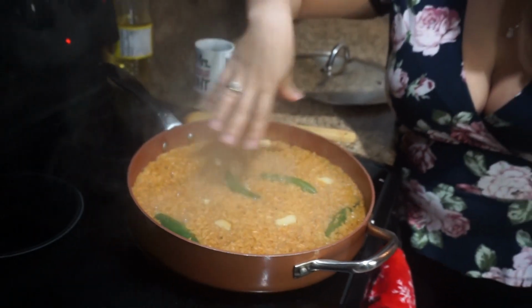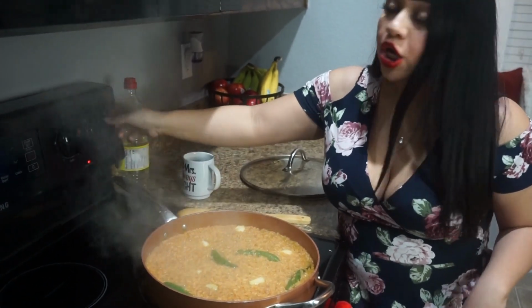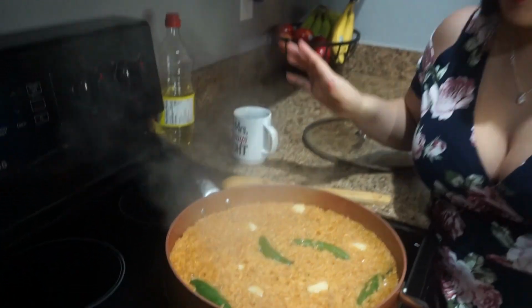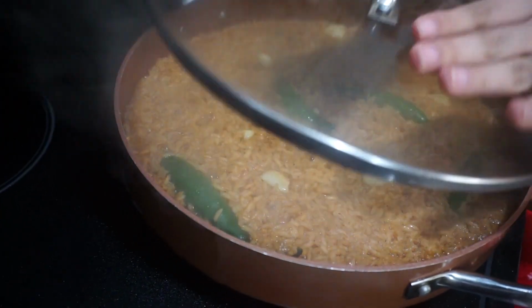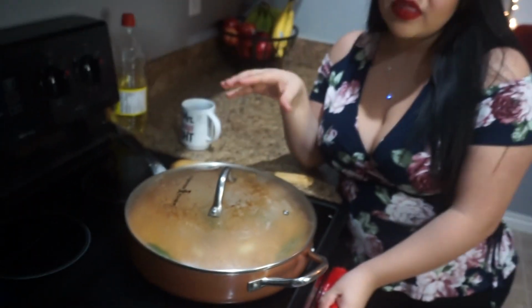So once you start seeing little bubbles, water bubbles everywhere forming, you're gonna want to turn it off. Yes, I said turn it off. But Jackie, todavía está crudo. Yes, I know it's still raw, but guess what? The remaining water, you have to have water bubbles. You're just gonna taparlo. And it's gonna cook with the leftover steam.